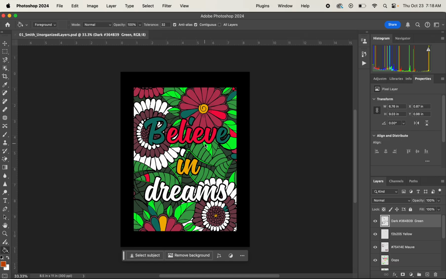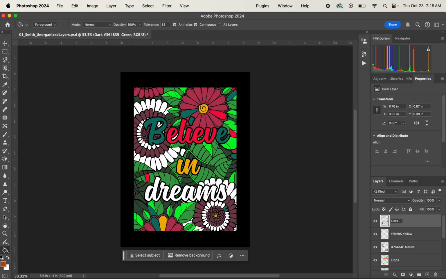The directions tell you how to move things around, but I just want to show you so that you are sure what you're doing. All you're doing is going through this file and making the layers on the side panel make sense. So for example, this one, it says dark, and then it has its hex code, and then green. That's not something you would normally do. You would just sort of go ahead and change it to what it is.